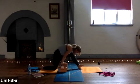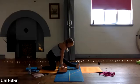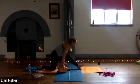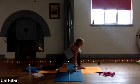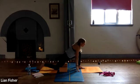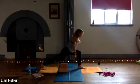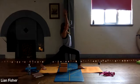Use the blocks. Just make sure that your knee is underneath that hip. Pressing the chest down. So just feeling that stretch. Get right in there. Inhale. Now this time, you can either take it forward into a low lunge again here, or tuck the back toe, release the back knee, take it up into a high lunge.